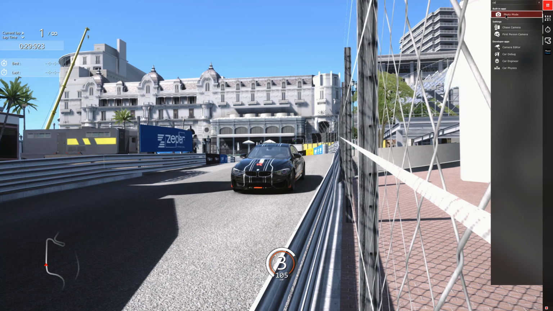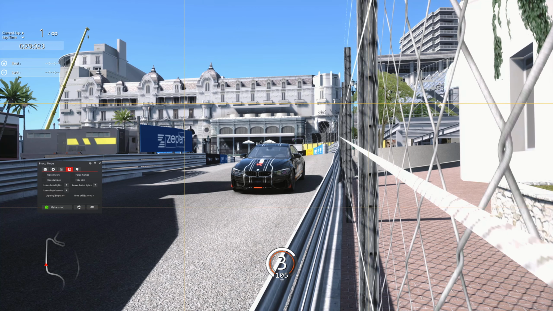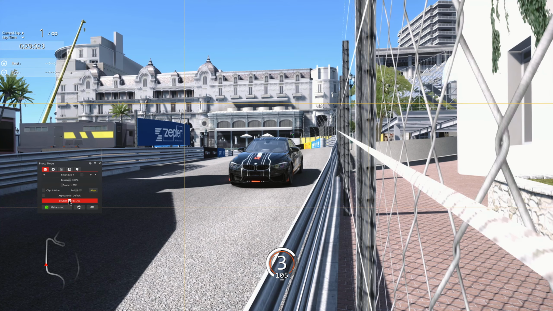And you're going to want to bring up the camera here. It's in this photo mode. It's in the built-in apps. You're going to want to select that. I'm going to go to the camera section and set the shutter speed to like 100 or 60, I don't know, but that depends on you, because we will tweak that later.